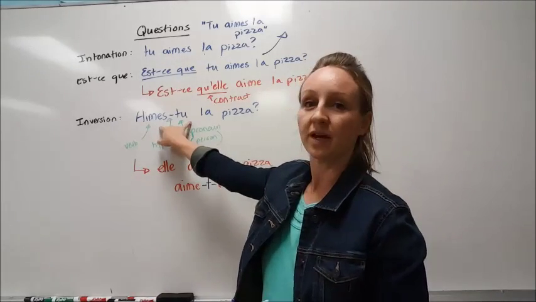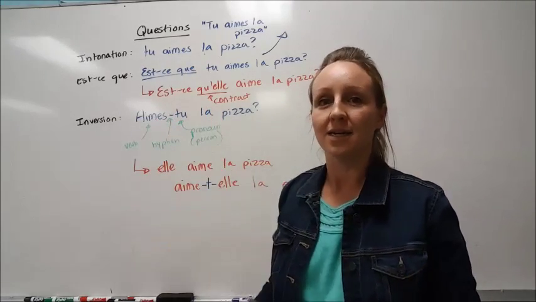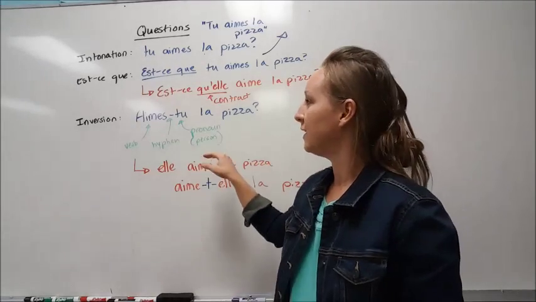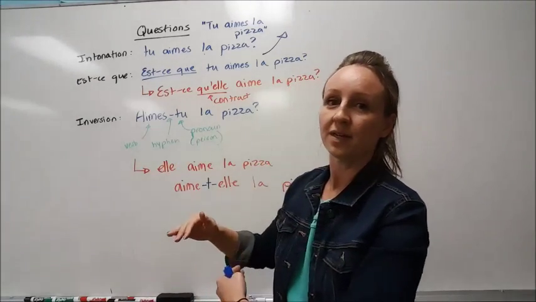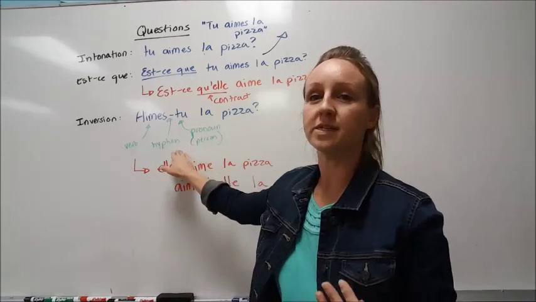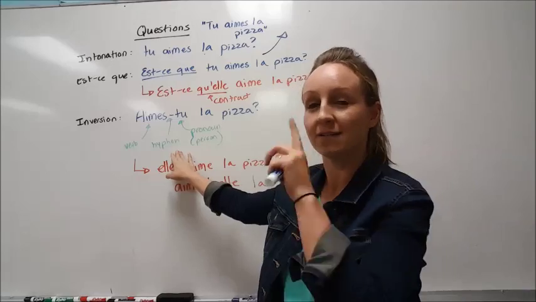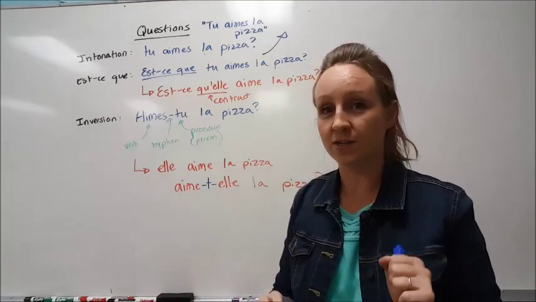So here, for example, we have, do you like pizza? Really I'm saying is like, like you pizza? And this is almost like how Yoda talks, where it's just a little bit out of order. So again, we take the verb and the pronoun, and we switch them. And the minute we switch them, for some reason, you have to put in a hyphen. Maybe it's just a little reminder, like, don't forget, you moved things around. And then you finish off the rest of your sentence. And generally it's not too bad.